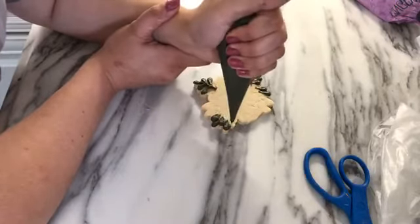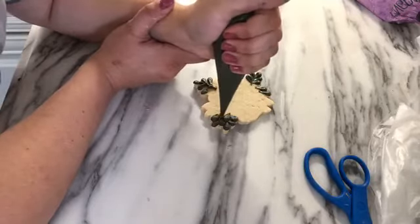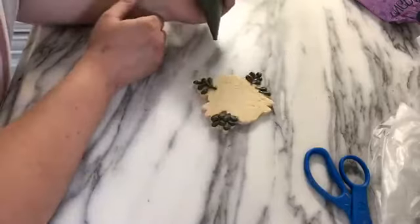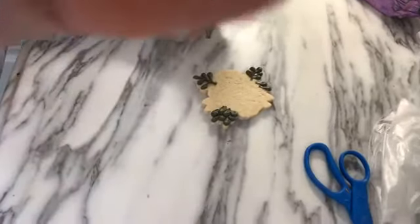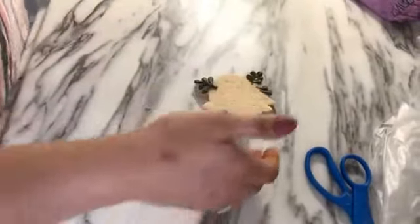And if you want to buy this cookie cutter, I bought mine from Sweet Silhouettes. You can find that on Instagram, or I think she has a website now too. I'm not sure. But that's my first step.